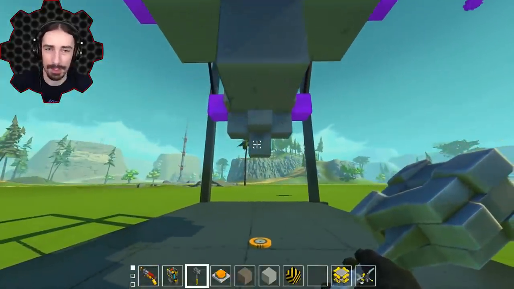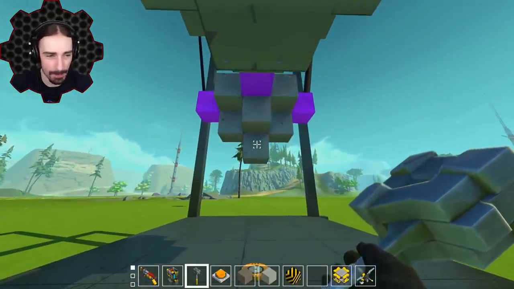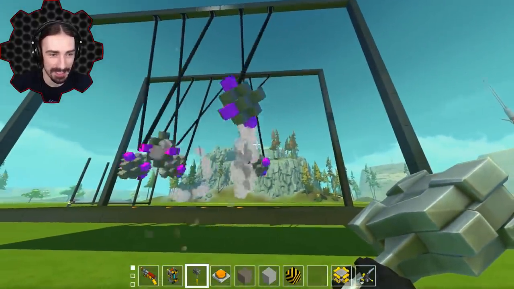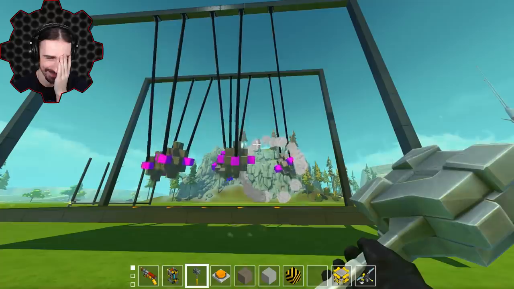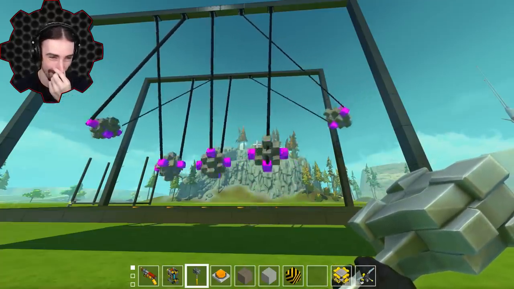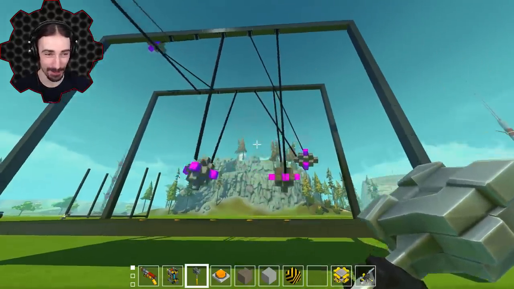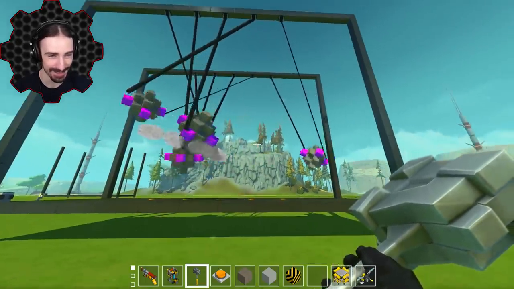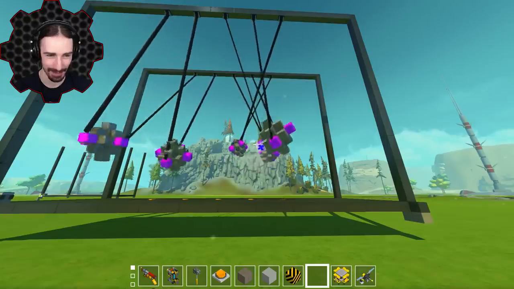Okay, you ready for the most realistic demonstration of physics in a video game you've ever seen? Here we go. Oh my god. Oh, what? What is even happening? Now, this is a Newton's Cradle pattern I guarantee you've never seen before. Look at this. This is actually kind of amazing.